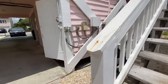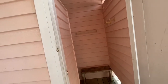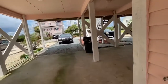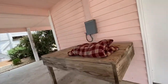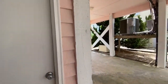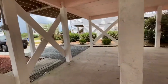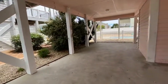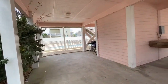So really nice. It's a great location. You're right by the boat launch, right by the sunset concerts, right by all the restaurants. So it's an awesome little location for sure. Nice little table where you can do some oysters. Great little house. Definitely needs some upgrades and some updating. Lots of space underneath. Little grill area back there. I think this has tons of potential.